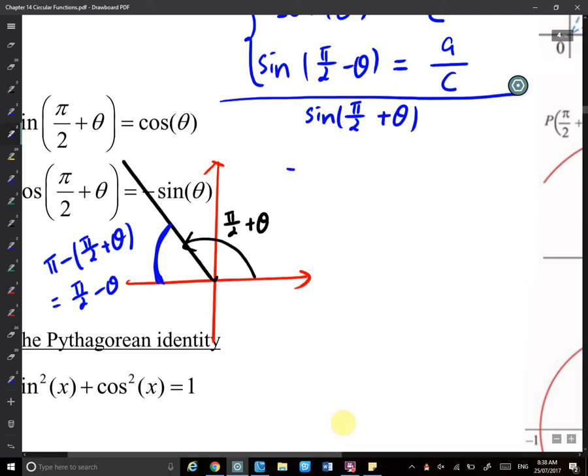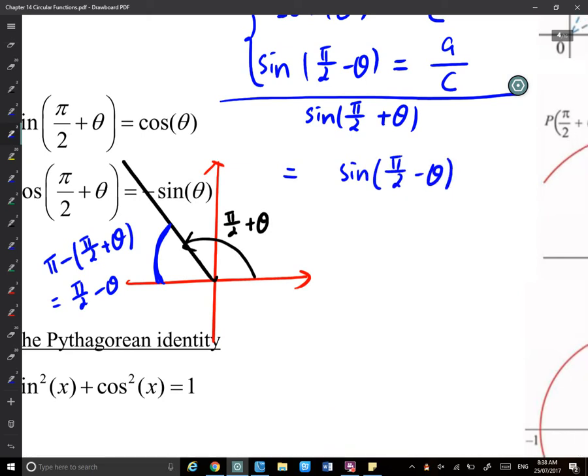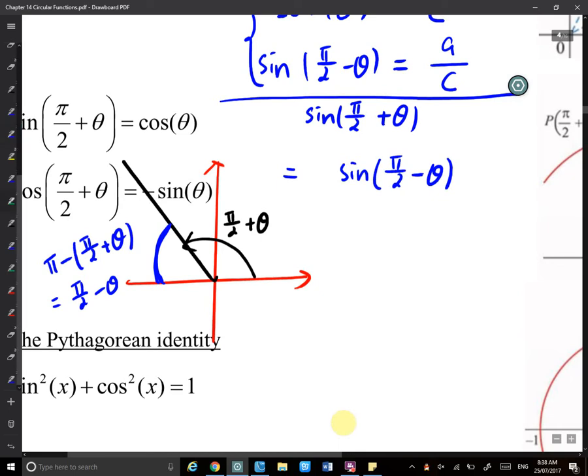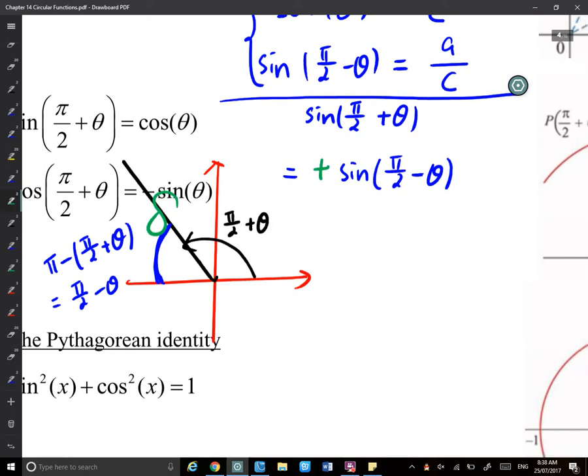So I can change this into the reference angle because any angle can convert into the reference angle. This is the reference angle. And also I need to think about the quadrant. This is the sine quadrant. Sine will get a positive value. Okay, sine is positive. I change it to the reference angle, I check the quadrant, and the sine quadrant is still positive.